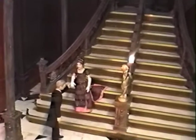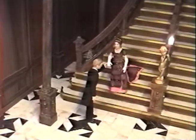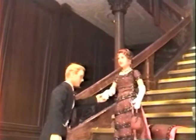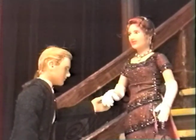And I thought, I don't want them to be separated, and I hate that staircase. It's a character in the movie, and it's keeping Jack and Rose apart. So I made the staircase, and I put Jack and Rose on the staircase the one time they were there together when he was invited to dinner in first class, and my Jack and Rose are going to be together forever. So.